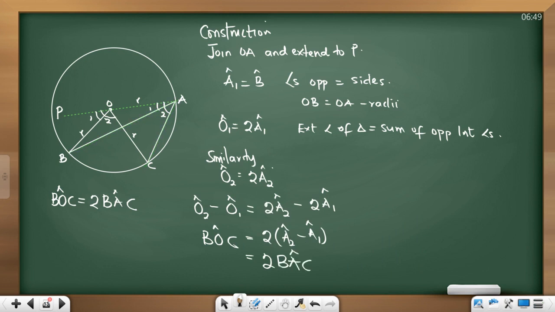So this is the proof of the third variation that we have. So we have all our three variations in. Angle at the center is 2 times angle at the circumference. So you need to know how to do all your write-offs. They are quite similar, only at the last part where we are now subtracting. The first one we were adding.